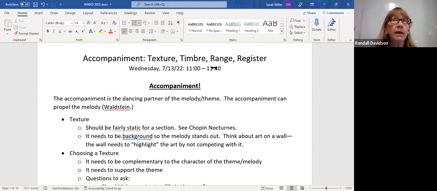Now you're allowed, which didn't happen in this room. Oh, it sort of did. You can have a different color. If I turn it this way, you can see it's blue behind those cupboards, right? You can have different colors on each wall. And that's what in time, space with sound will tell us we're in a different room or on a different wall, is that you use a different background. But when you're in a section, you want your background to be kind of static. It's supporting the melody, and it can be interesting.